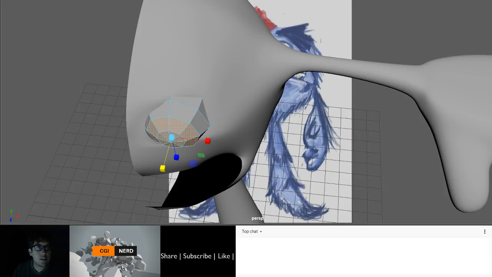Where is it? Show heads up display. Toolbar. Nope, this is not what I wanted. Sorry. Tool settings. Yep, so I have the tool settings up now.